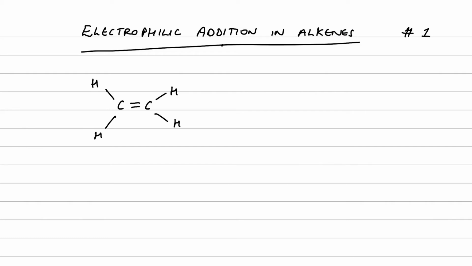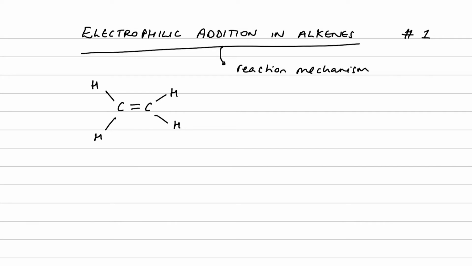Today I'm considering reactions of alkenes. This is the first in a series of videos. In this particular video I am going to focus on the fundamentals, and we're also going to consider Markownikoff's rule. Now, alkenes react by electrophilic addition. This is the name of the reaction mechanism, and it simply describes the first step in this mechanism, because all reactions happen via a series of steps.